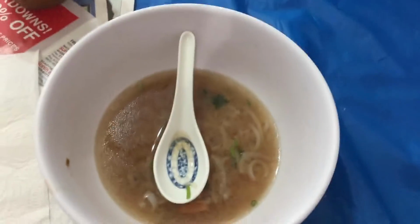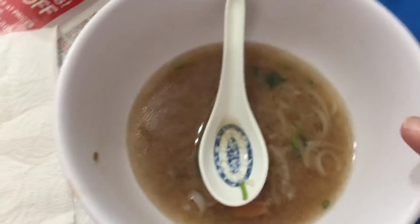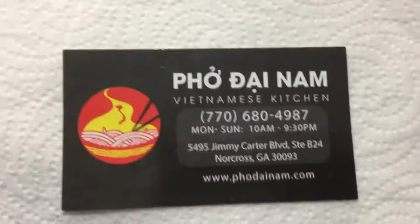So the pho was pretty good. I'm almost done with the pho. It didn't have a lot of shrimp like some of the other pho places, but it was good. I give it like a 7.25 out of 10 for the pho. It was pretty good. I was happy with it. And the Vietnamese coffee, I give it a 7 out of 10. It had too much cream in it, but I still liked it. Yeah, I could go back again. It's half a mile down the street from us. And again, here is the business card.